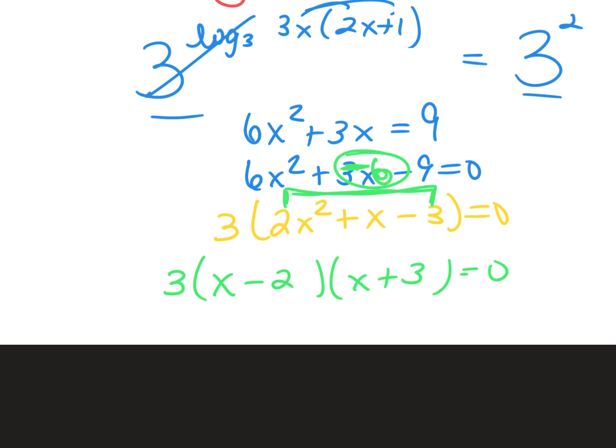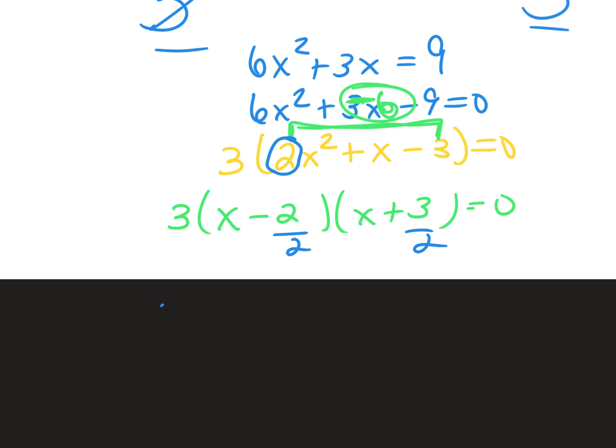Now, guys, I do this a little differently than you may have been taught, which is fine. What do I do with that 2 out in front? If you multiply this right now, x times x is x squared. That's not what I want it to be. I want it to be 2x squared. So what do I have to do with that 2? Since a is not 1, I have to take that 2 and divide it underneath here. If you guys were taught to factor when a is not 1 a different way, do it however you want to do it. That's how I do it, though. So I end up with 3 here, 2 divided by 2, so I have x minus 1. This does not divide pretty, so this becomes my coefficient, 2x plus 3 equals what? 0.